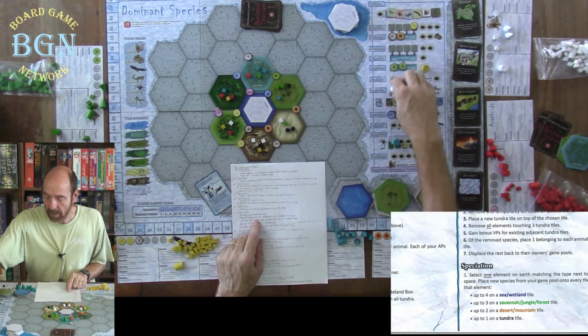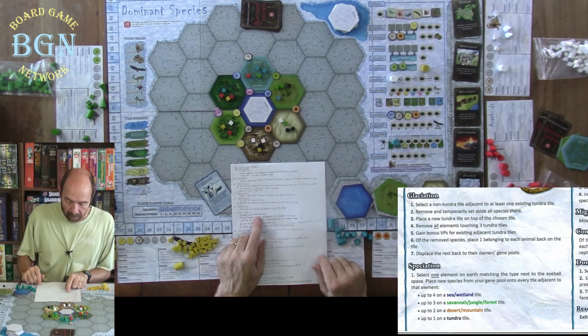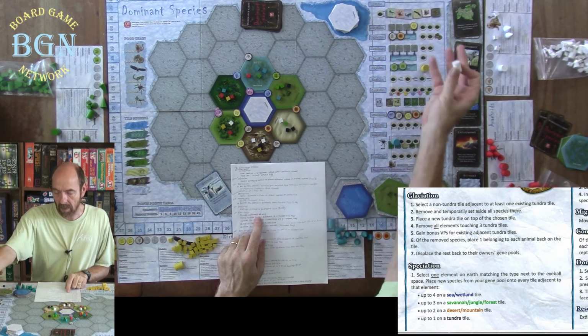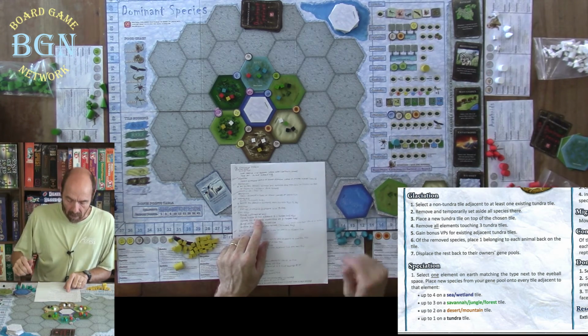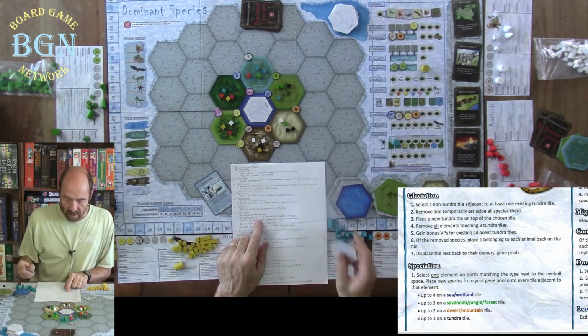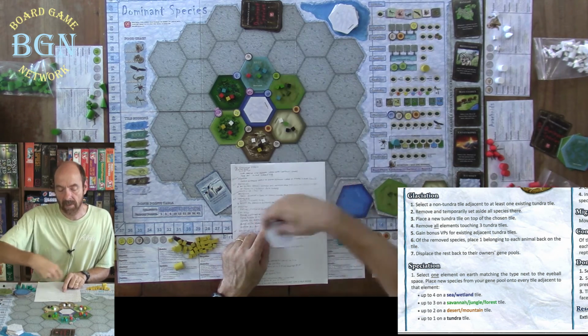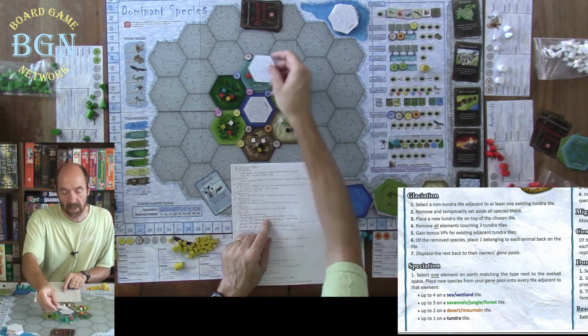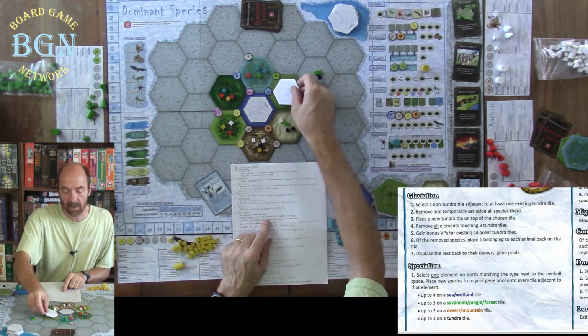Glaciation. Remember, there's only one glaciation that happens each turn. So you remove the leftmost AP, goes back to your card. You place a tundra tile adjacent to another tundra tile. It cannot be placed out in the boondocks. It has to be next to another tundra tile. It goes on top of the tile, so let's just say it goes on this one.